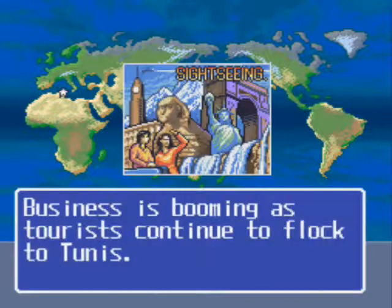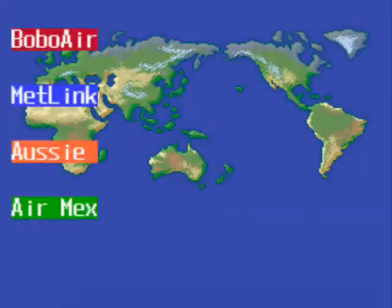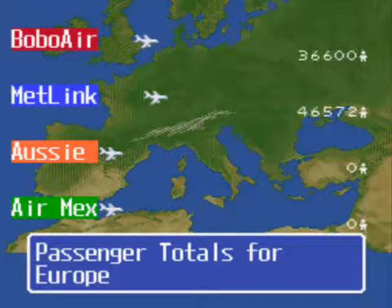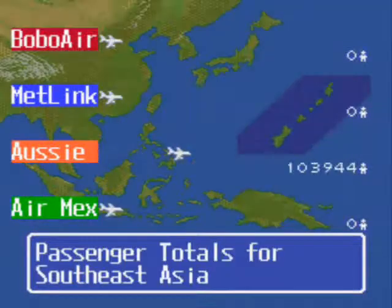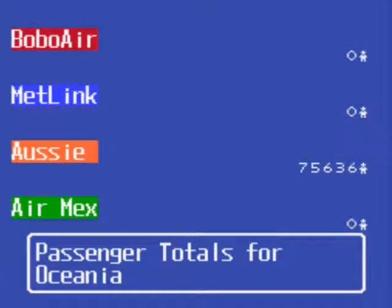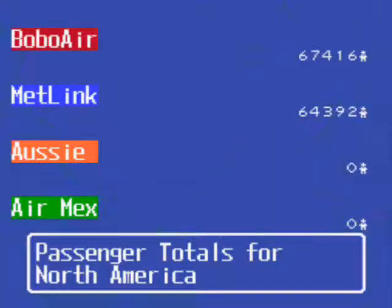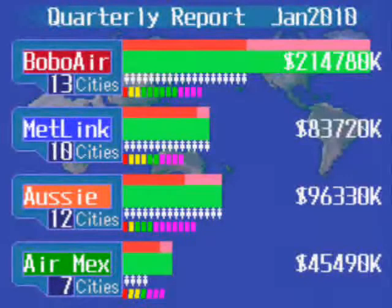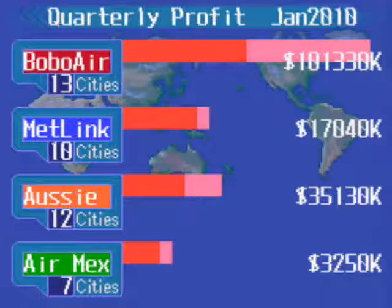Also, I did some exciting airplane shopping there. I found it exciting anyways. If you like me shopping for modes of transportation, boy, there are some video games I could regale you with. Ho ho! Alright, Oceania, North America. I'm still better in North America than you. Oh, I forgot to check my total in Southeast Asia. Yes! We did it! We broke the 100 million mark in profits, in Canadian dollars.